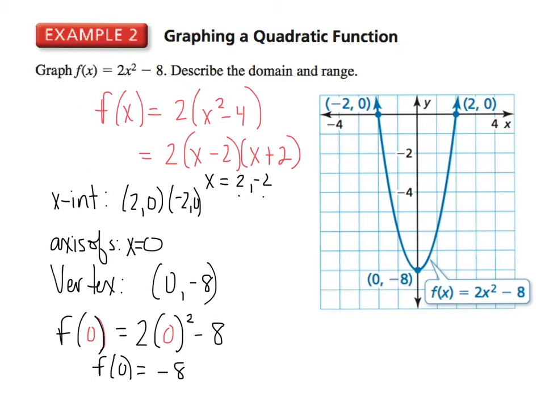If I graphed all of these, you would get this quadratic function right here. I graphed my intercepts of negative 2 and 2, and my vertex of (0, negative 8). Now, what are the domain and range? Well, the domain can be anything here. The domain is all real numbers. Now, the range, well, if you look, my minimum point is at negative 8, a y value of negative 8. So my range would have to be y is greater than or equal to negative 8.